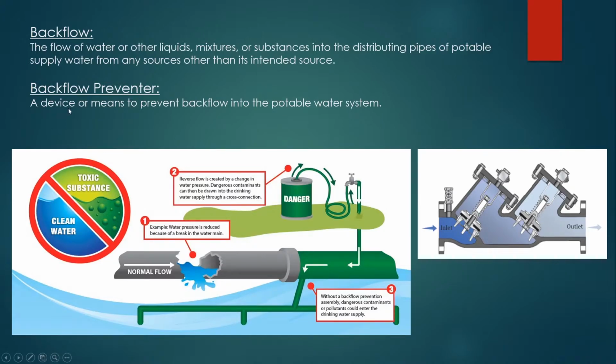Backflow preventer. It's a device meant to prevent backflow into the potable water system. So this is a backflow preventer here on the right. Typically, water will come this way and push up. There's a spring in here that'll push up and keep flowing. And then if you get backflow, water will push the opposite way and push this valve down. There's usually two valves, because before this one closes, a little bit of water gets into this area, and then this one should close before there's actually any backflow into the water system.